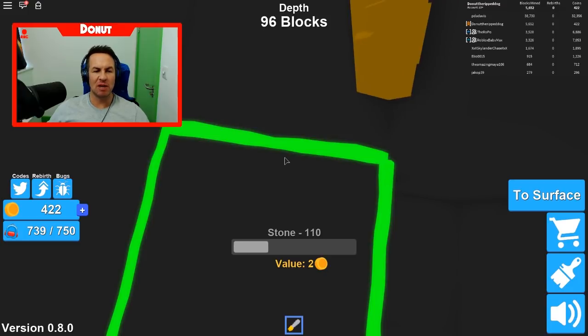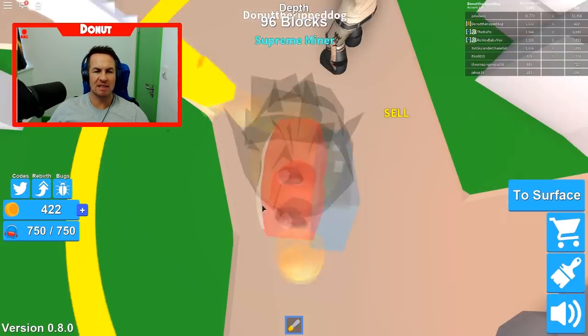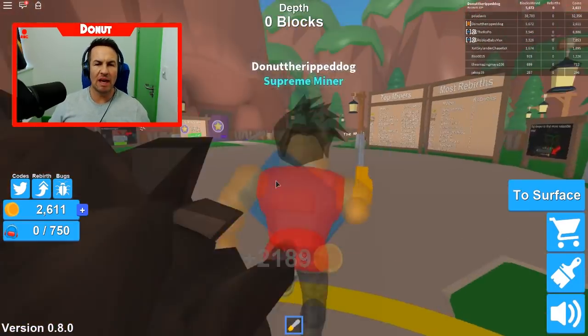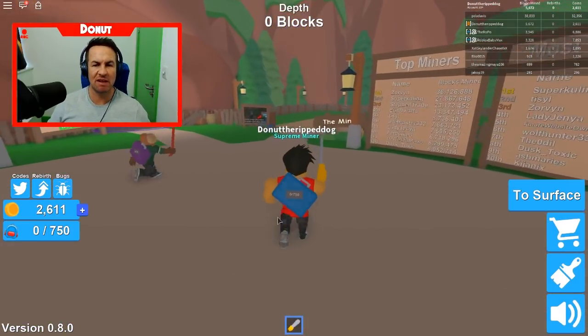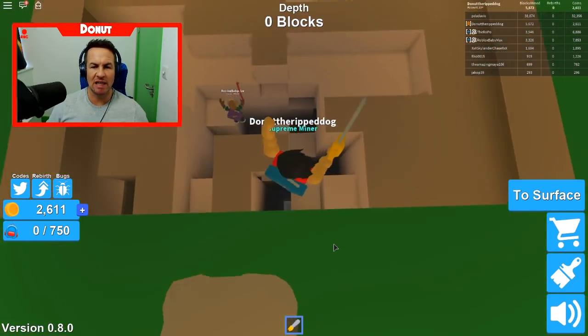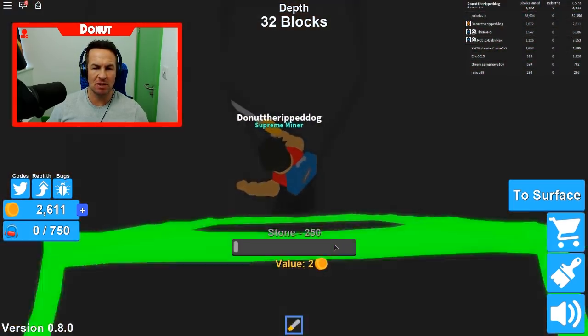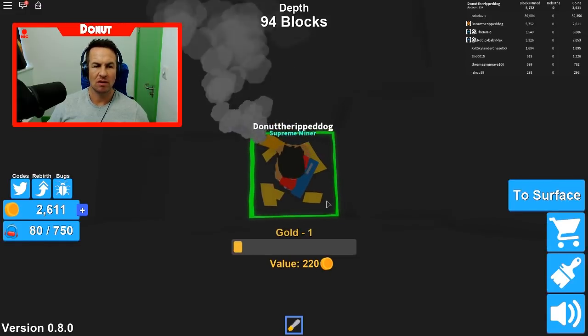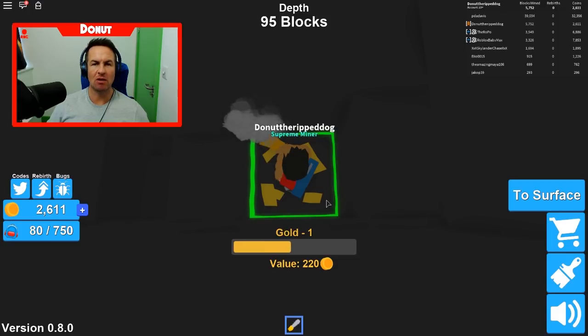I'm going to see how much money the 750 gets me. Okay, sell. Oh, I found some gold back here. I'm going to grab the gold. Oh yeah, 2,500 each time for the 750 backpack. So if you fill it, you'll be buying mysterious ore here. I've got copper and silver. How deep are you, man? I'm in gold. I'm 95.